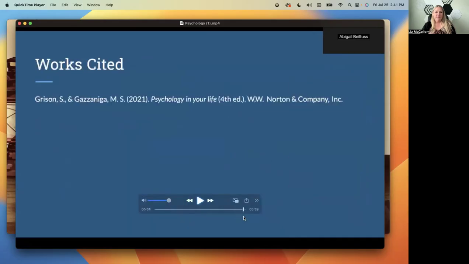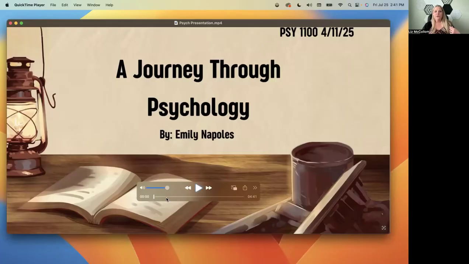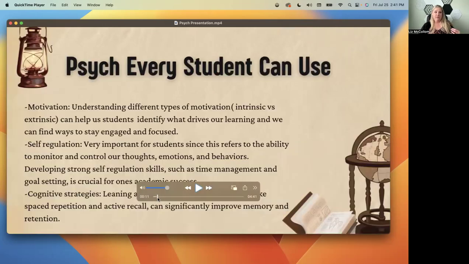Okay. Now, don't forget, it should be a reference page, not works cited, at the end, but you get the point. And then lastly, I had a student who used Canva. And you can go ahead and find yourself a preset template in Canva and record the audio narration right through there. It's fairly simple and it's an easy walkthrough.